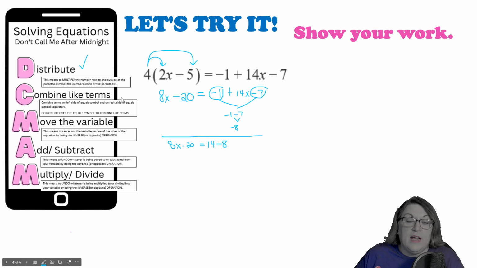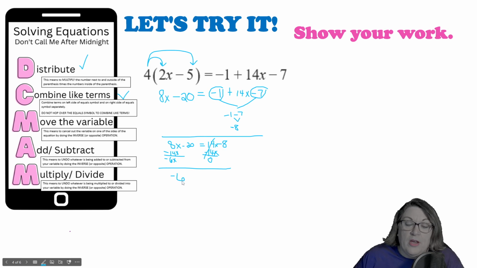All right, so now we're down to the move variable part. Oh, I forgot my x on the 14 there. Okay, and here's a situation where when I cancel this out, like let me just show you this example. When I cancel this out by subtracting 14x from the 14x, when I subtract the 14x from the 8x, I'm going to get a negative. And sometimes students don't like to work with negatives, so they'll cancel the 8 out just so they don't have a negative x. Either way, they will work.